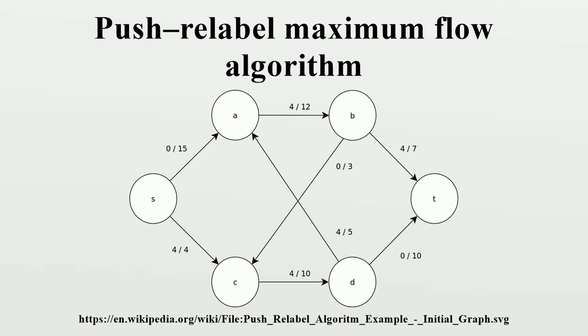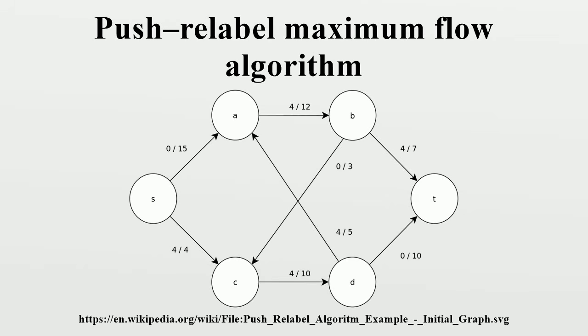Alternatively, it can be implemented using flow decomposition. Heuristics are crucial to improving the empirical performance of the algorithm. Two commonly used heuristics are the gap heuristic and the global relabeling heuristic. The gap heuristic detects gaps in the height function. If there is a height 0 less than h less than n, for which there is no vertex u such that h(u) equals h, then any vertex u with h less than h(u) less than n has been disconnected from t and can be relabeled to n+1 immediately. The global relabeling heuristic periodically performs backward breadth first search from t in the residual graph to compute the exact heights of the vertices.